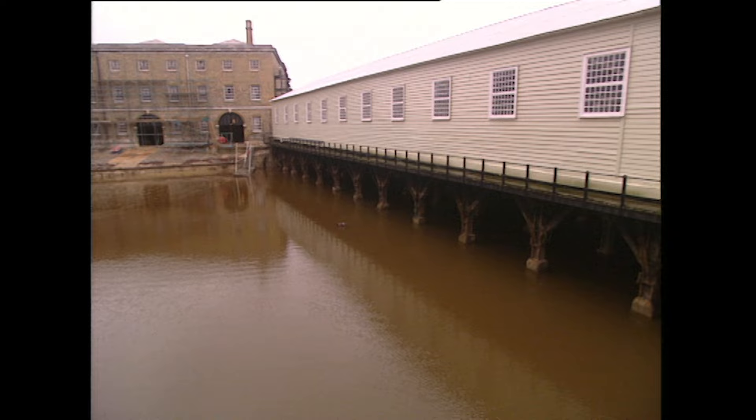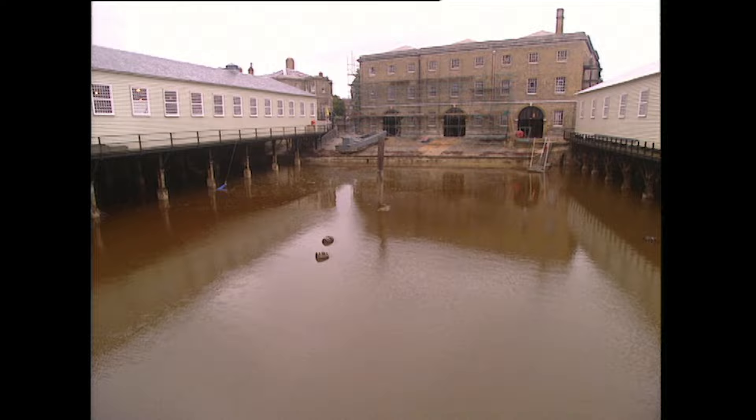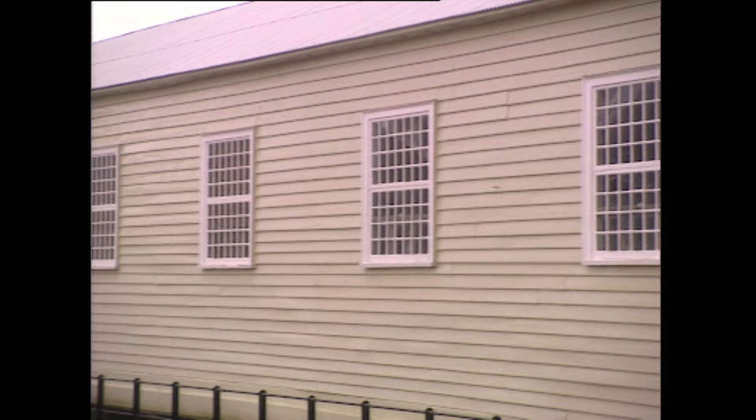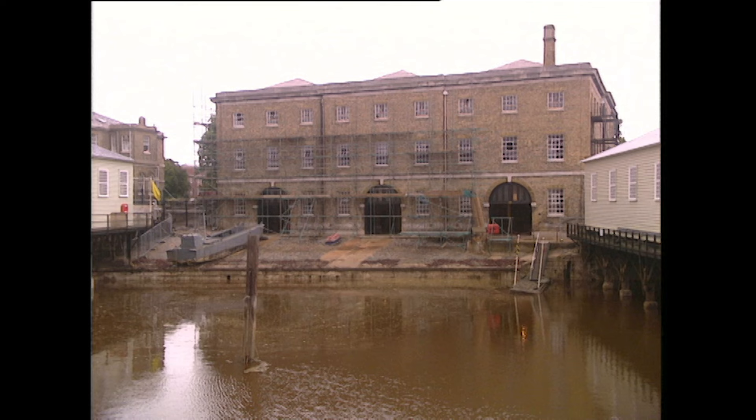This small area of water is called the Mast Pond. It fulfilled two very important functions. First, timber for new masts was stored underwater before being made into masts. Once they became finished masts, they were stored in beautiful clapboarded buildings, rather like those you see in New England today. The second function was to act as a holding bay for boats brought from the harbour through a tunnel before being transported up and into the boathouse — a wonderful building with a tremendously rich story to tell.